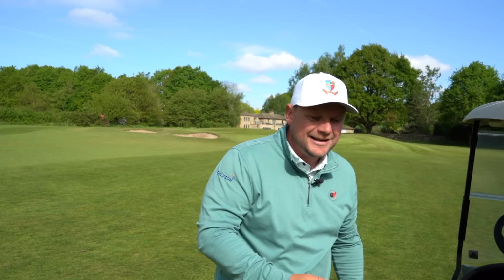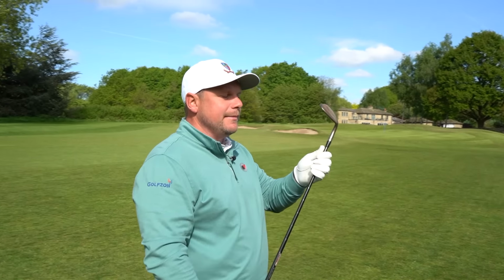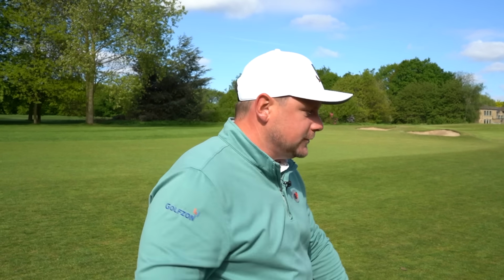A lot of people will say, oh, the driver's not for you because you've just hit it left twice. Driver hasn't been my forte this year, but I do feel like for me, if I'm going to conquer that, I need to have a solid plan of attack. I need to think, right, I'm actually going to work on the game, but I'm going to make sure that I'm hitting up on it, make sure I'm not coming across it, and make sure that the driver and ball combination can give me the best possible results. So that's where I'm at.